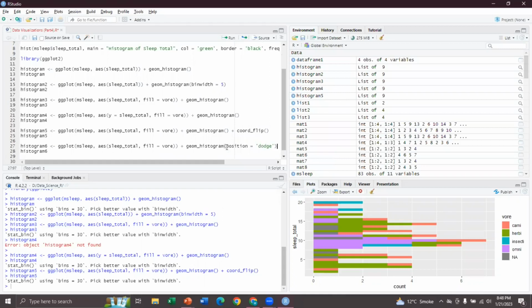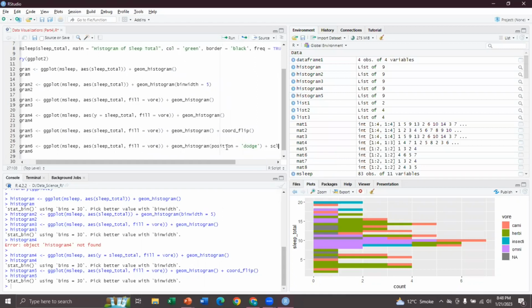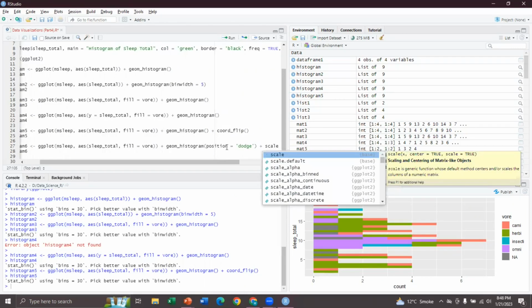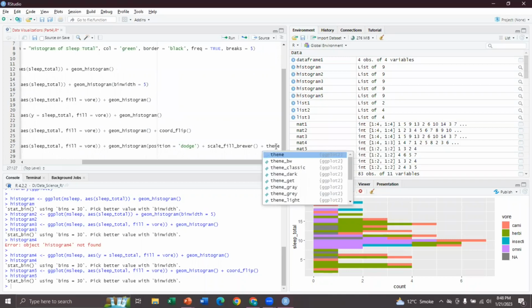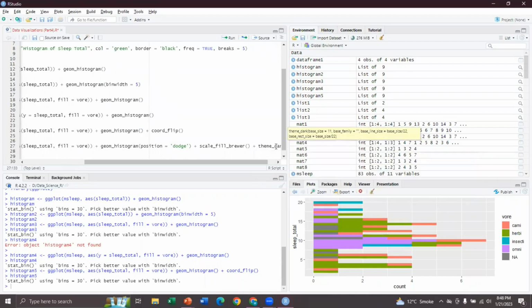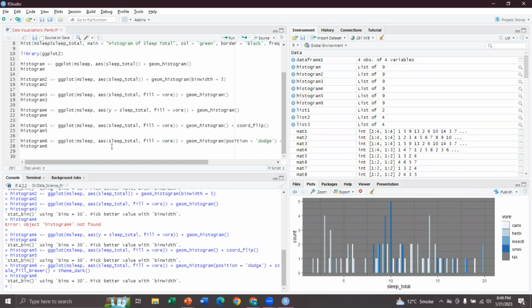And I use one more function, scale_fill_brewer, plus theme_dark. All right. Now you can see the difference: each of the observations has been positioned according to their role and counts. You can see at the position of 10, omnivore and carnivore.